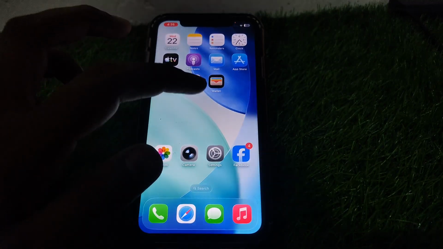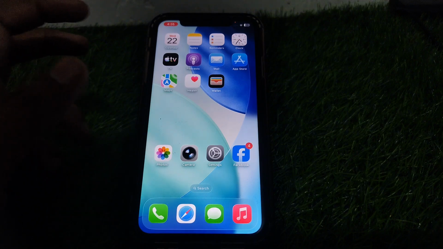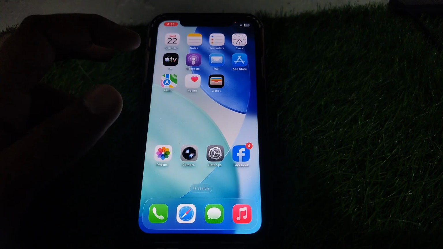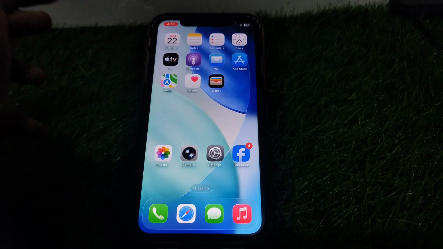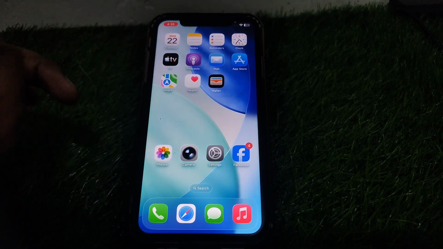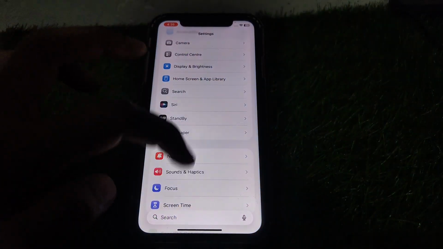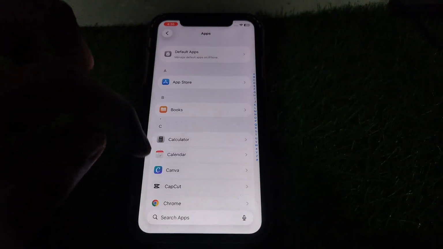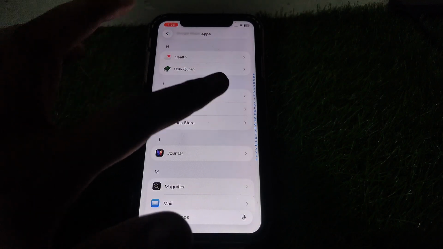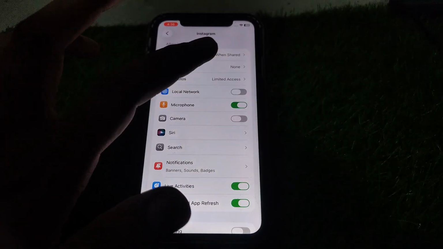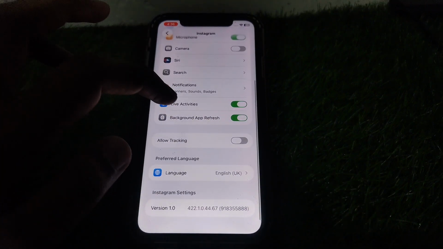So first of all, you have to make sure that you have installed the latest version of that app, because sometimes an older version also creates problems. So first of all, you have to check for that. Now, if you want to delete the cache or refresh the app, then you have to simply go to settings here, and after that, search for the app here. For example, if you want to find an app and delete its cache, then here you can see there is no option available.